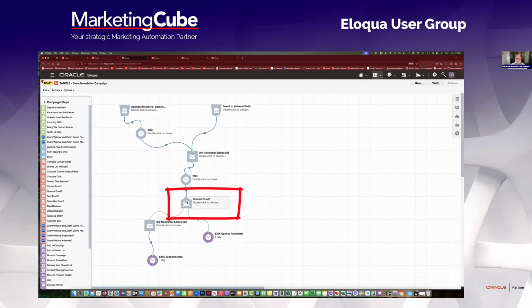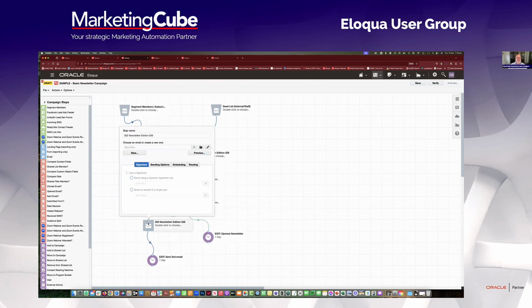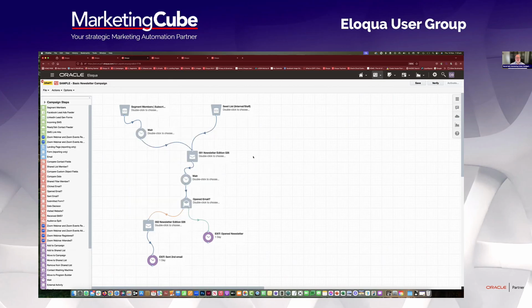Here, what we're doing is we're simply asking, did they open the first email, yes or no? And if they didn't, we're going to send them a repeat. Now, to my point earlier, that Eloqua will never send the same email twice. So what I mean by that is we can't add the exact same email here and then add the exact same email here. Now, in most cases, from a newsletter point of view, the second edition, the second email that you send, the content isn't going to change. The only thing that really needs to change is the subject line. The subject line, maybe the preview text. You can change the from as well. Like, is it from your brand or from a person within the company or organization?